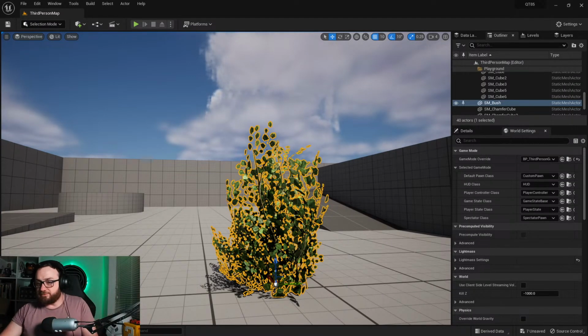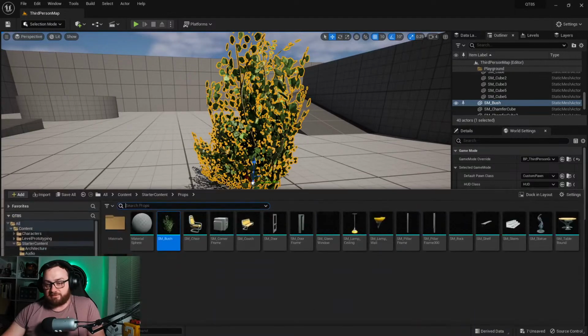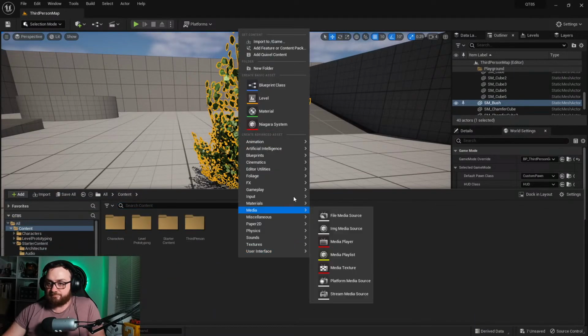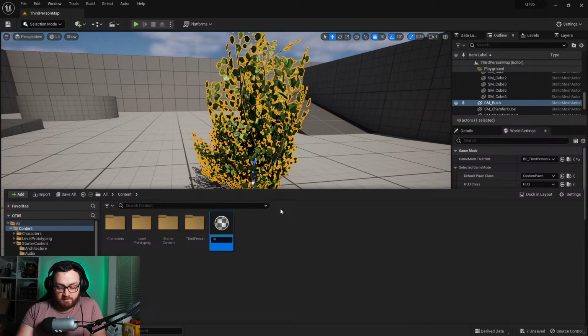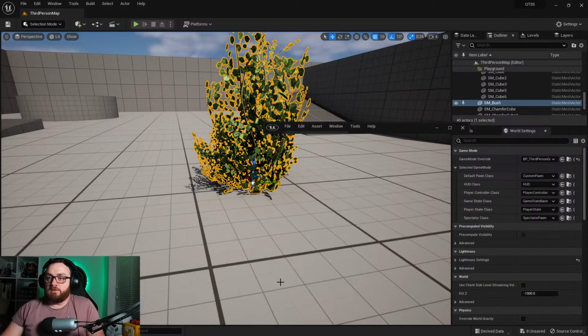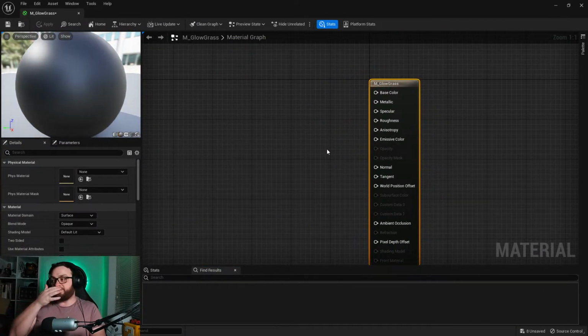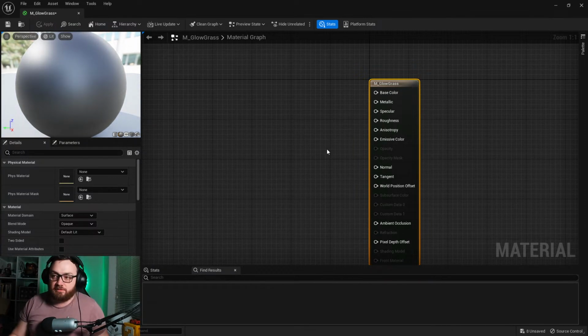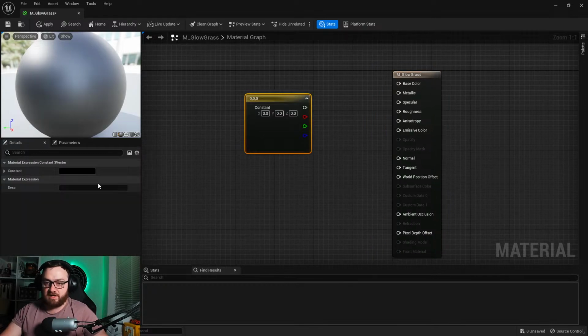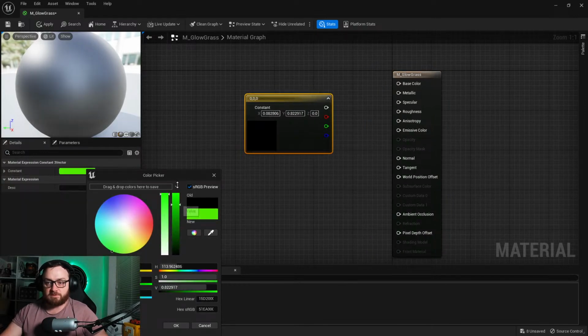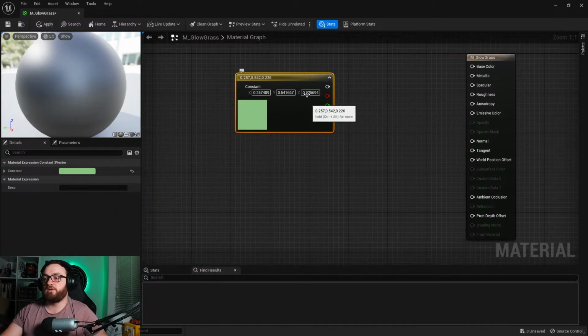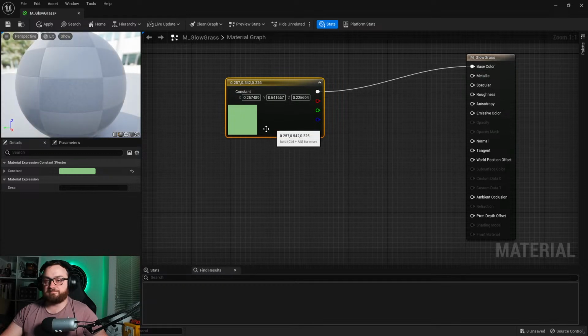Anyway, we need to make a custom material. Let's do that. Glow grass. So you need to basically lerp between a glow and a not glow. Emissive color is the big one for this. So we get the color of the grass we want to use. We'll do green, saturate a little bit, and put it into base color.